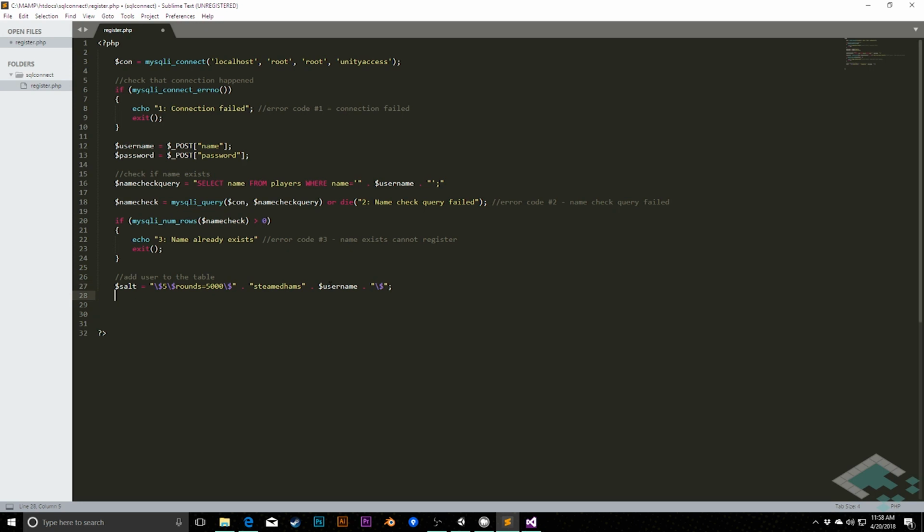Next, we're going to actually create the hash, which is this combination of encrypting the password with the salt. So we'll say this equals crypt, password and salt. Again, this is using a single kind of static part of the salt here, and this is not the most secure way to do this.